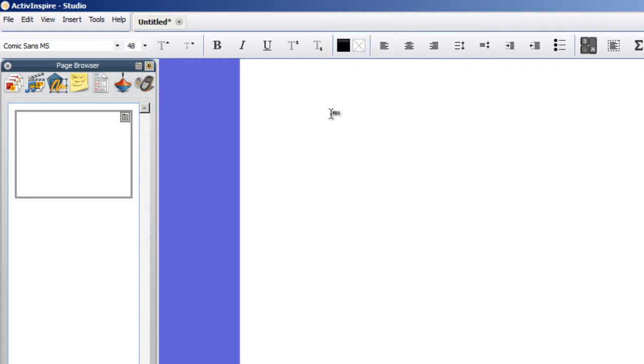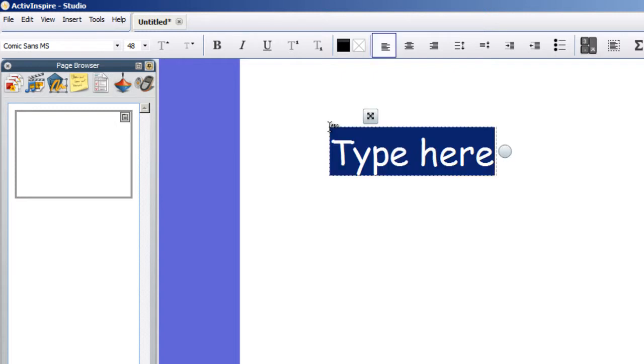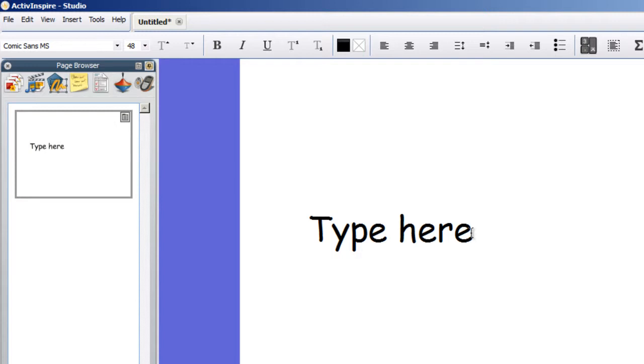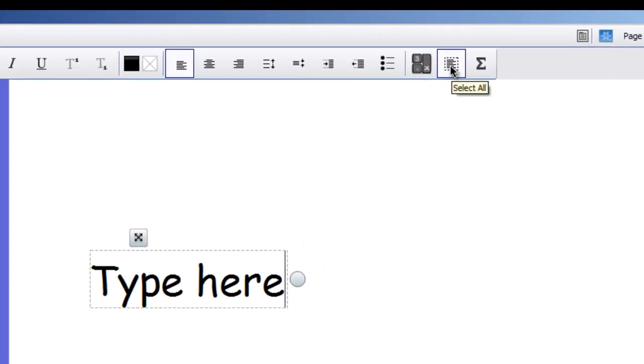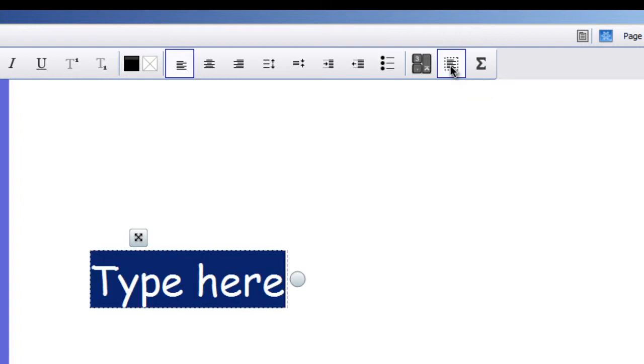So let's go ahead and put some text in, and I can kind of show you how these things work. Now right now nothing has been typed, but it says type here. That is choosing the last font size that I used and the last font that I used, which was Comic Sans size 48. If I click once on that, it comes out with type here. So if that happens to you, you can go ahead and highlight that whole thing, or you can click in here and this symbol allows you to select all, and I can begin to type again.